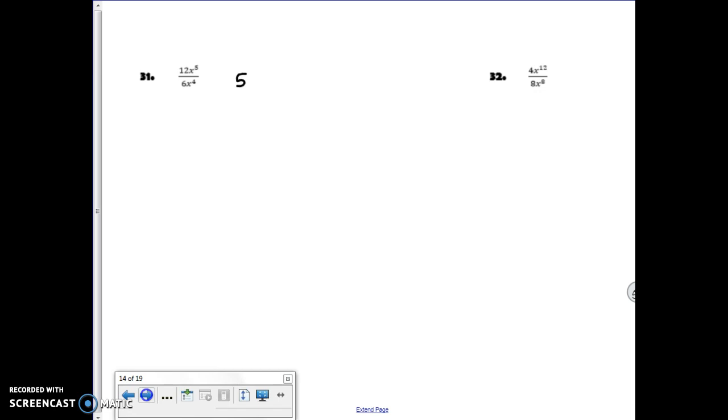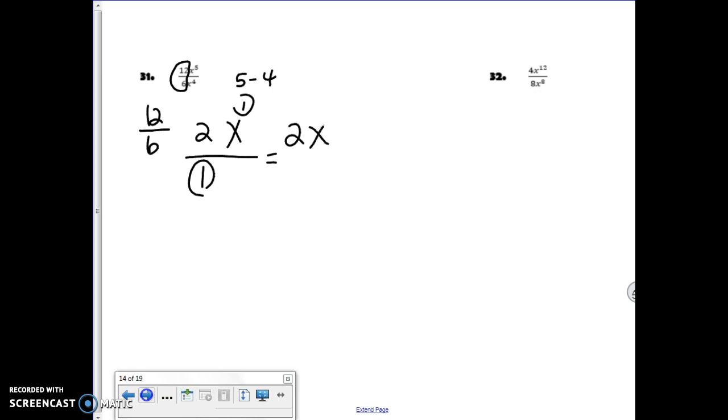So I still see I have 5 minus 4, which tells me that's going to be x to the 1st. The only thing I have to deal with now is I have these numbers. I have 12 over 6, which hopefully you all can see can be simplified. For sure, that can be simplified to 2 over 1. So again, we've got a lot of 1s going on here. Remember, in math, we don't necessarily like to always write the 1s. So I could really just simplify this to 2x. Again, if you missed a step and you need to replay, that's nice that it's in a video.